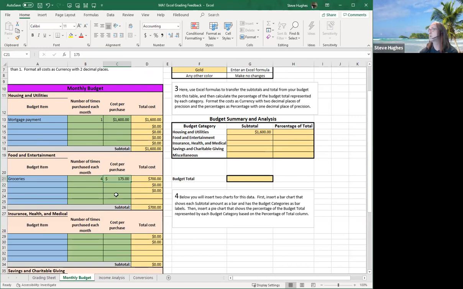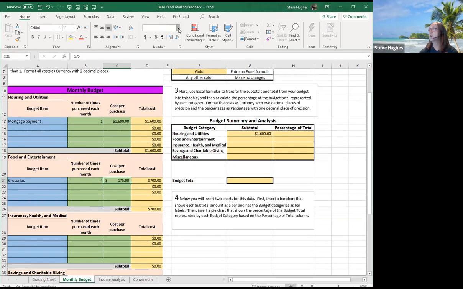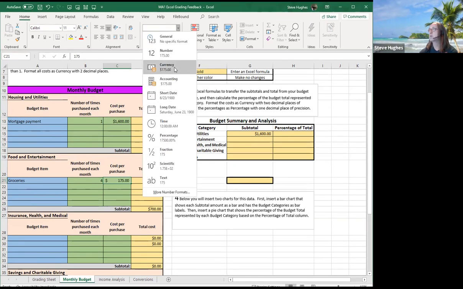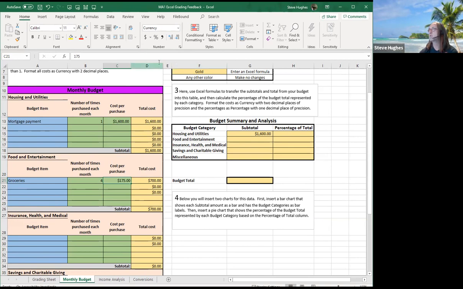All right, now notice with me that this dollar sign is far to the left. This dollar sign in C13 is close to the number. If it matters to you, it doesn't matter to me. I always use the dollar sign. If it matters to you and if you want it close to the number itself, all you have to do is click here on the drop down and select currency. If you click it at currency, it'll put the dollar sign close. If you click the dollar sign itself, it'll put it into accounting format and put the dollar sign to the left. To me, I just use the dollar sign and make it accounting. I don't know if that's because I'm from the accounting field originally or not, but that's just what I always do.